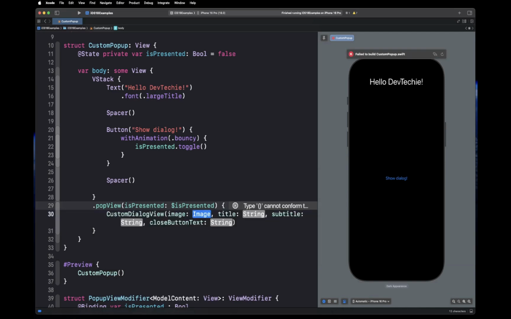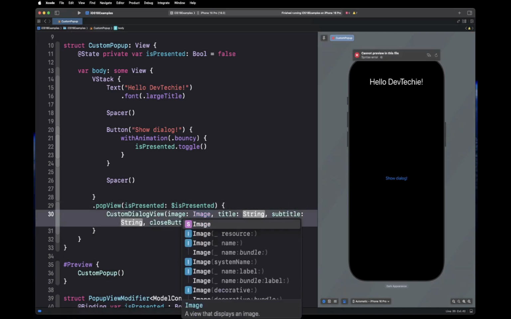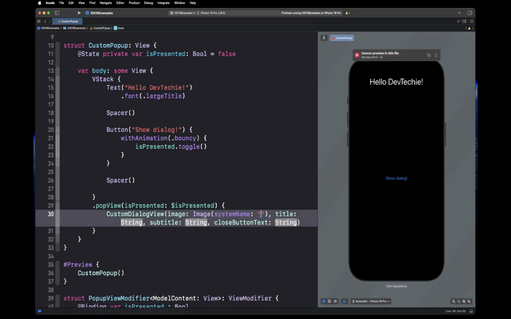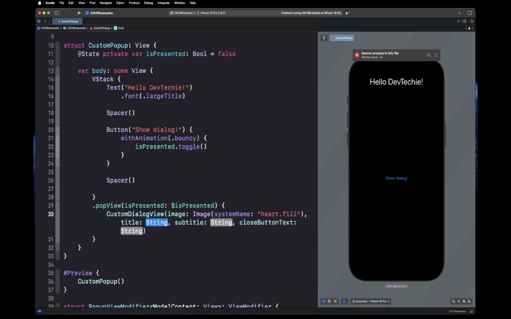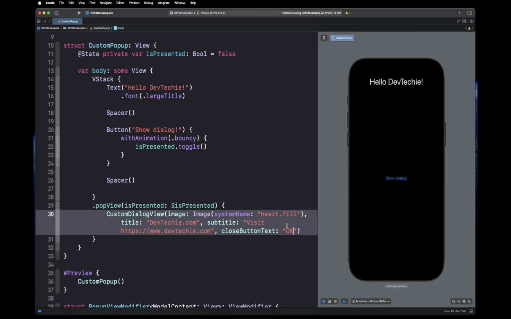This one takes image, so we're going to say image is system name heart.fill string, devtechie.com, visit https://www.devtechie.com, and the close button is OK. All right, so now we have basically passed all the values that we needed to pass inside our custom dialog box, and it's time to test out our flow.